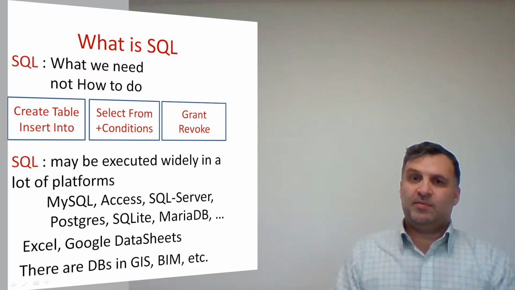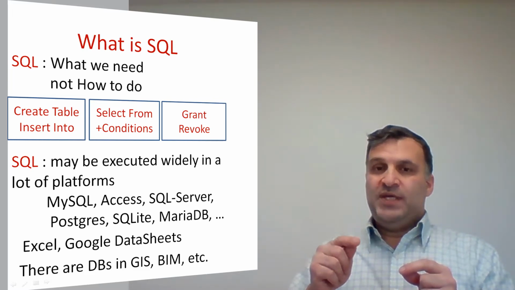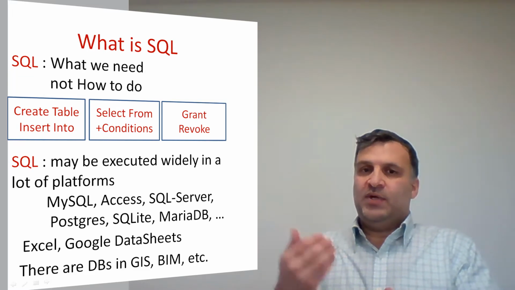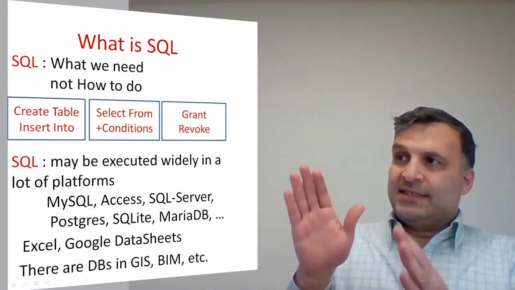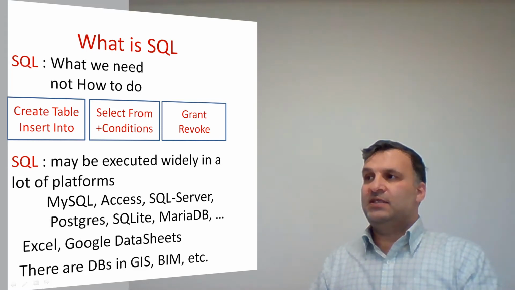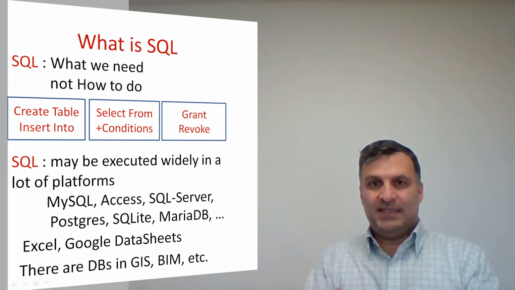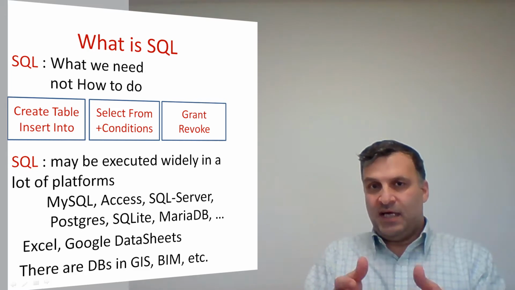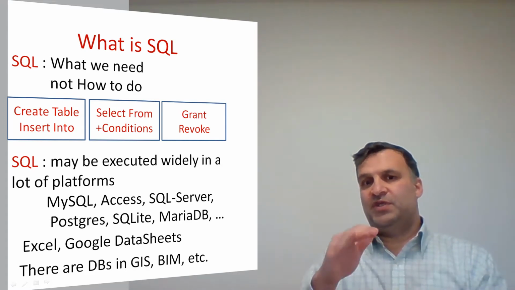Also, in the previous videos, we talked about SQL. We said that SQL is very easy to use because it describes what we need. We can write what we need, not how we will do it, because SQL is implemented in different database management systems. It contains 3 types of instructions, such as create table, insert into table, select from table, grant, revoke. The first family is to create the data and to add data. The second one is to search some types of data in our database. The third is to give rights to some users regarding their position in the system.